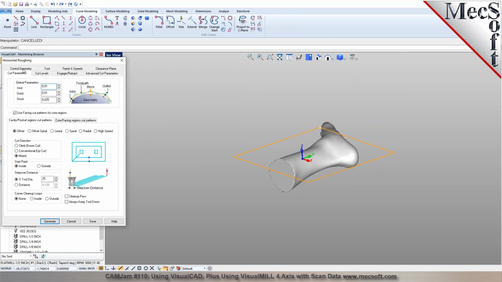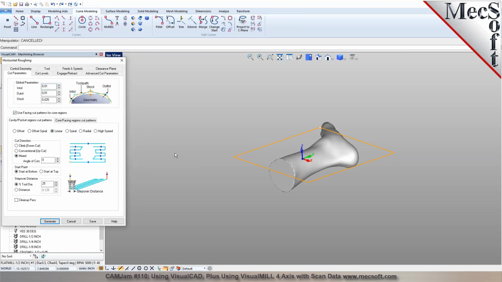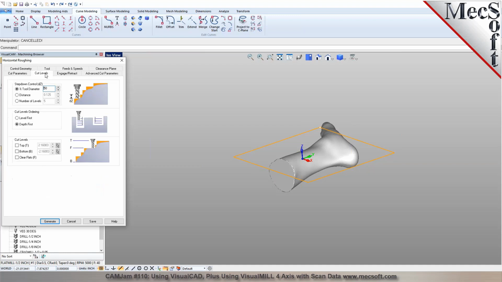You can now establish your cutting conditions. You can choose whether you want to do a cavity cut pattern or a facing pattern. If you just wanted to go linear cuts back and forth, you can use linear and have it go parallel to the y-axis. You can specify that right in here. You can use a linear cutting pattern. You can specify your step overs in here. And you can also specify how far down you want to cut in Z. You could say you only want to go halfway through.